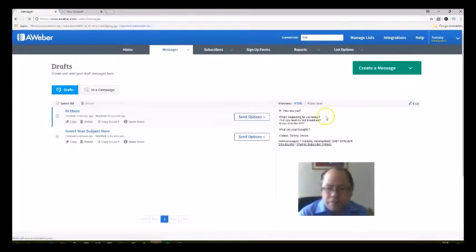There's the message I've saved, and you can also find it there. And if you want to edit it, you click there, and then you have to save it again and go to this page. But now we're going to go to options.